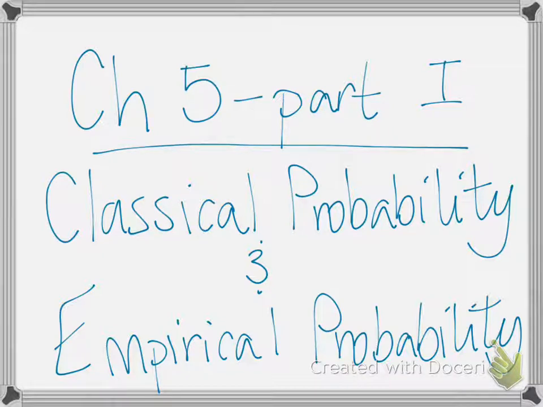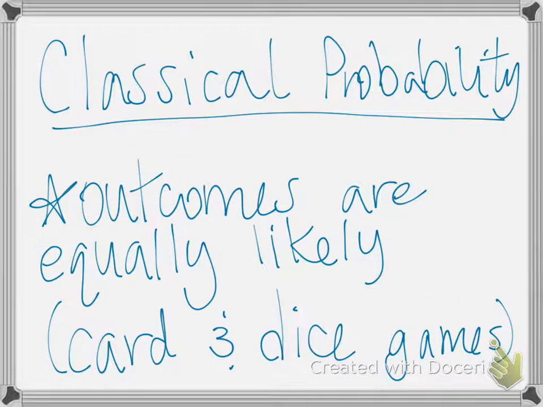We're going to look at a classical probability question and then an empirical one. So with a classical approach, here we have a situation, typically in things like card and dice games, where our outcomes are equally likely to occur. So if I roll a dice, it's equally likely to be a 2 as a 4 or a 3 or a 1.